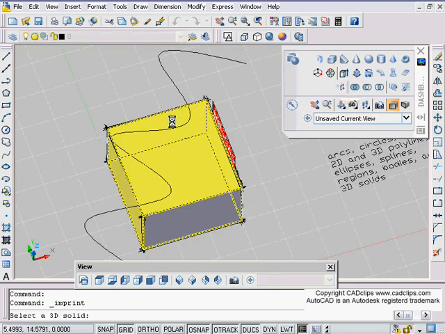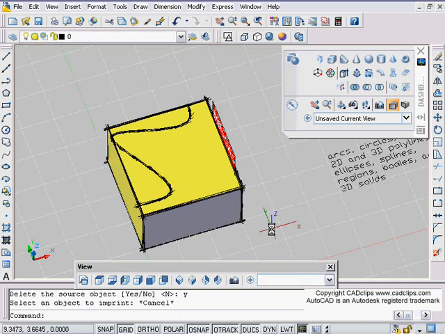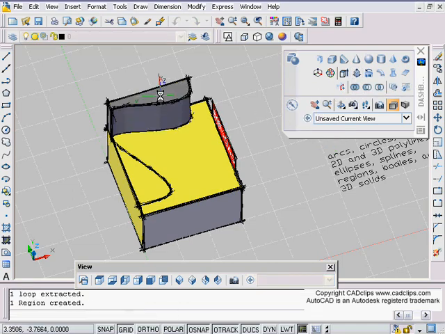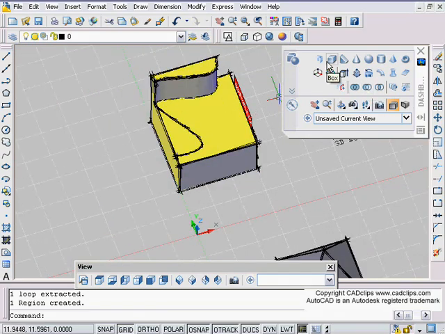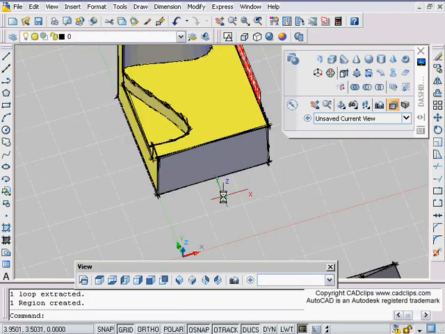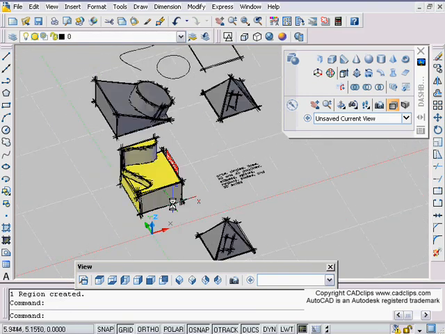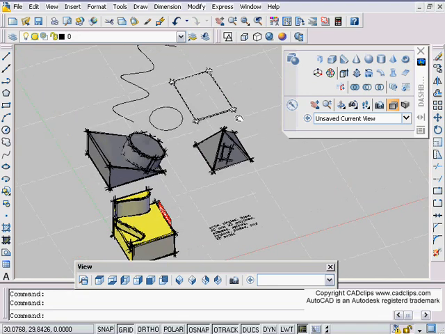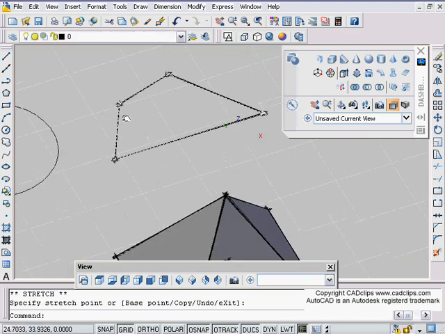Now I can go Imprint. Here's my solid. Here's my 2D object. Yes, I want to delete it. It does my Imprint. I hit escape. Now press pull. I can grab that shape because it actually intersected there. Interesting. It created two different areas that I can press pull, maybe push one down and pull one up. So all that was a spline that I cut and paste onto that surface. Same thing, I can grab this rectangle or any sort of 2D shape that I've made.